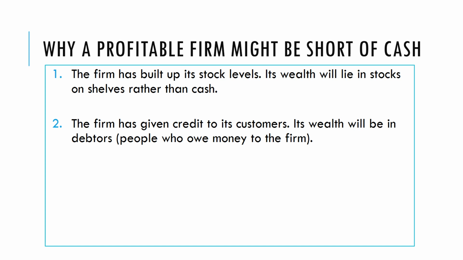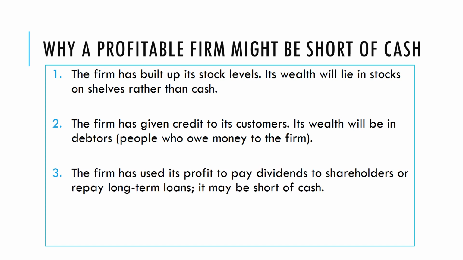This was the example that we looked at. Because Talisa and Terry gave 2 months credit to their customers, that period of time when they're waiting for the customers to pay up and they had to pay their suppliers caused them a problem, and they're a profitable business and they run out of cash.